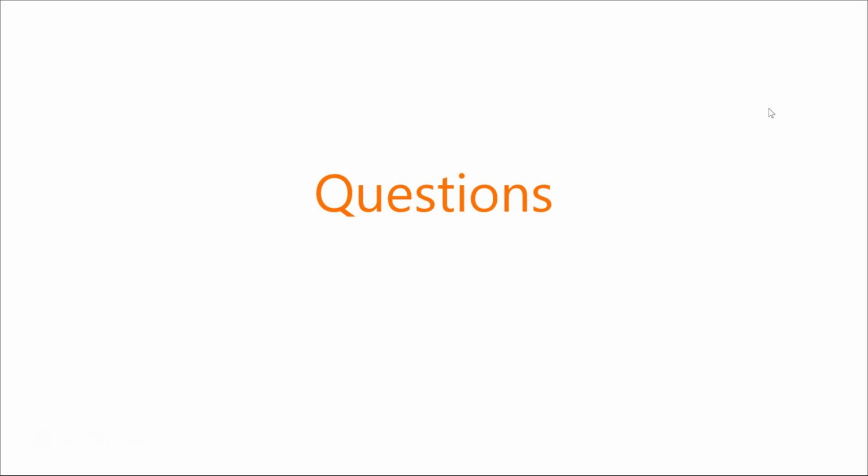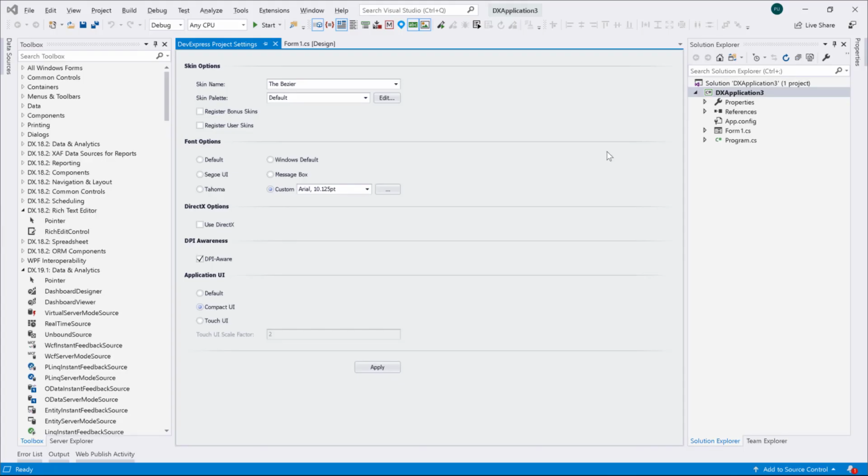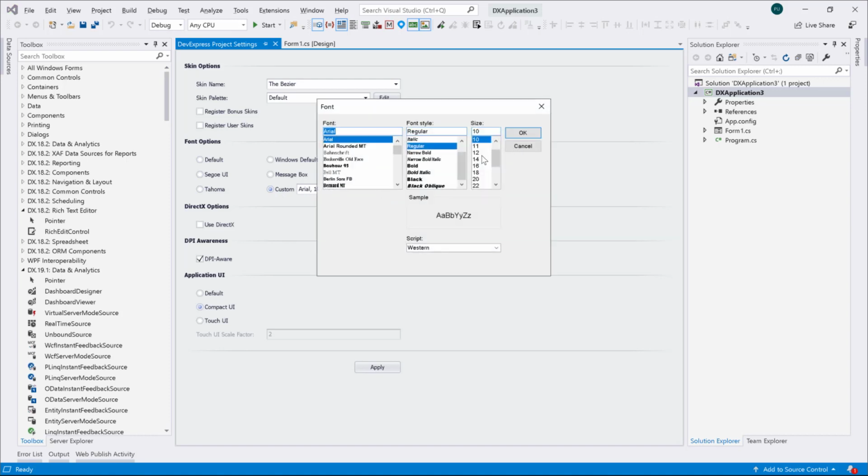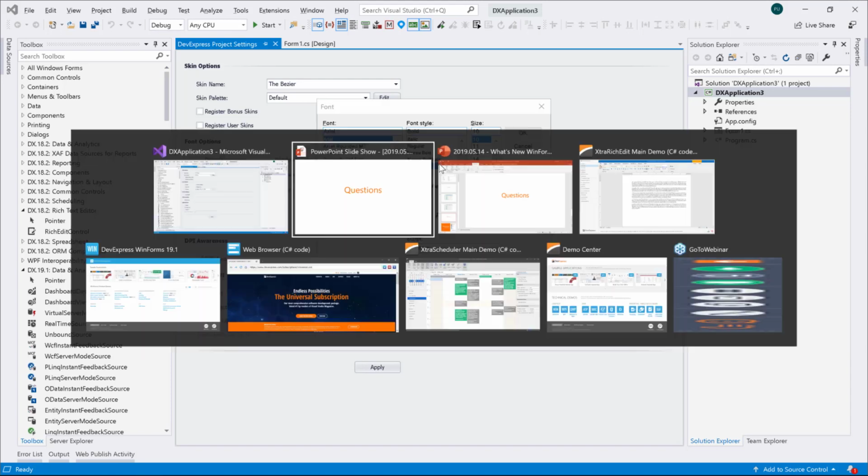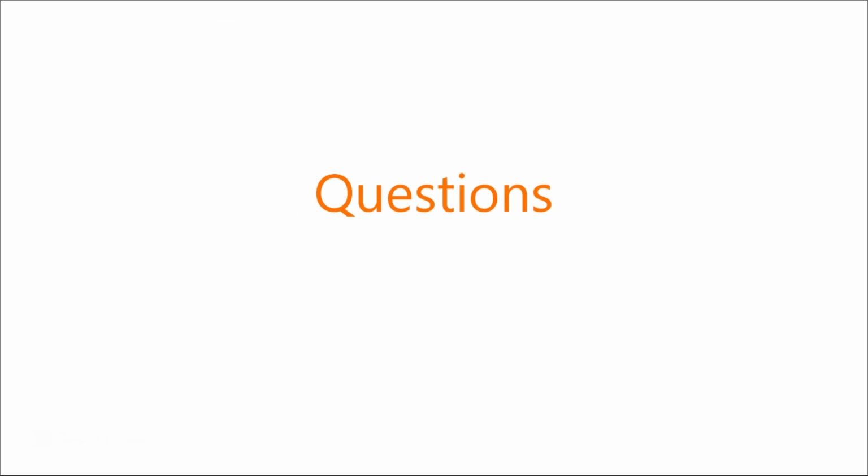The questions are coming thick and fast now. So we have a question about defaulting the font to an Arial bold font in a WinForms project. If we take a look at the project settings screens, you can change the default font options here and actually specify a custom font that you want for your project at this point. So that hopefully answers the question. Of course, don't forget the DevExpress support team is world renowned, and if you have questions on technical stuff, raise a ticket and the team have a phenomenal response time.